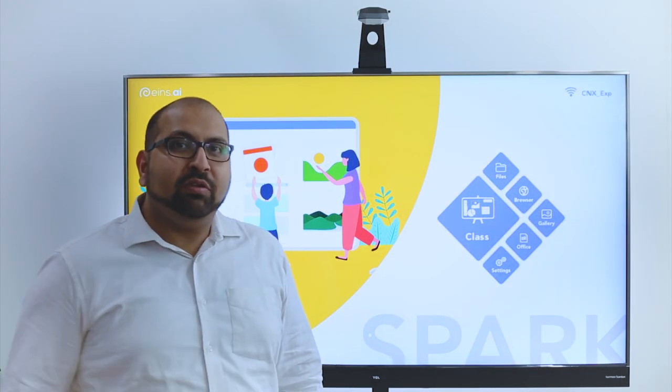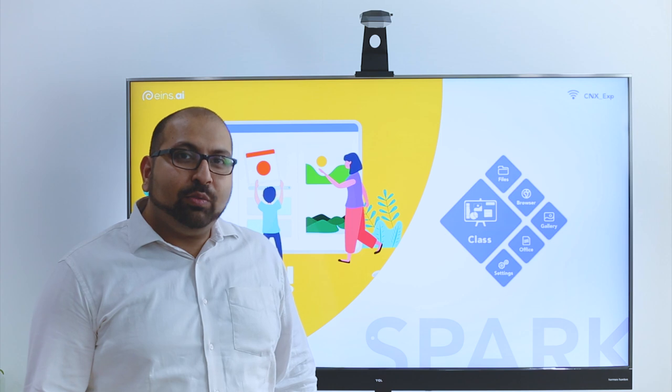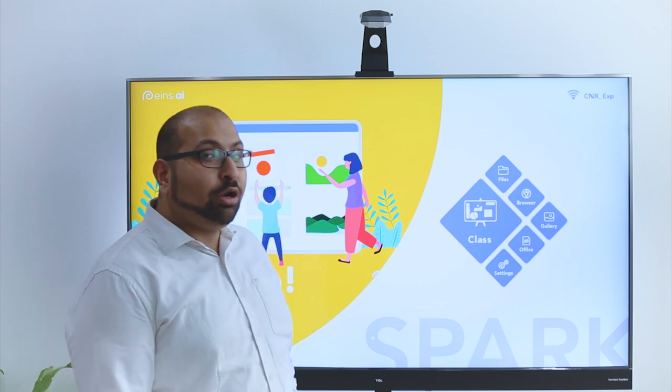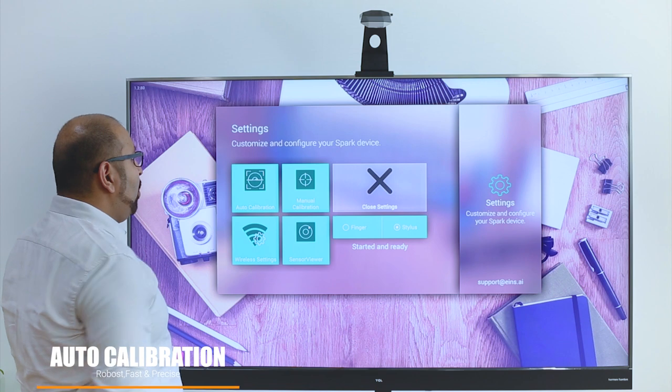Now we'll take you through some of the features and we'll see how you can use it for your classroom purposes. Unlike any other interactive whiteboard, Spark Touch can calibrate any surface automatically. You just need to click on settings and click on auto calibration.